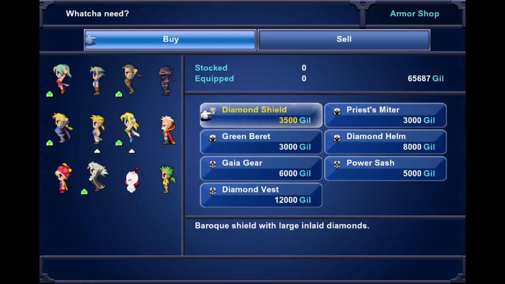Alright, diamond equipment. Diamond shields. Which I don't need one right now.